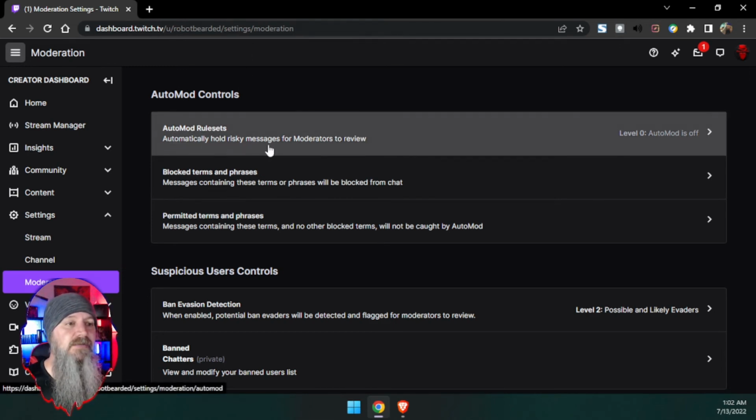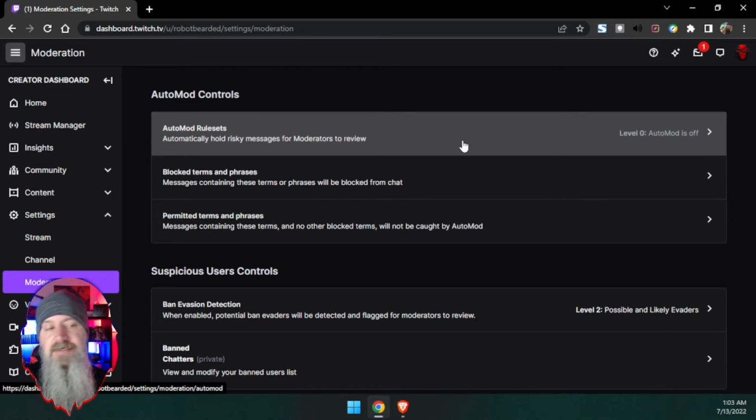The auto mod. If you are a streamer on Twitch and you do not have a chat bot, whether it be Nightbot, MixItUp Bot, Streamer.bot, the StreamElements or Streamlabs chat bots that come, then you need AutoMod. But I highly recommend that you do not use AutoMod. The thing is sensitive, like a newborn baby. Very, very sensitive. It cries at everything. So as you can see here, my level 0 AutoMod is off.